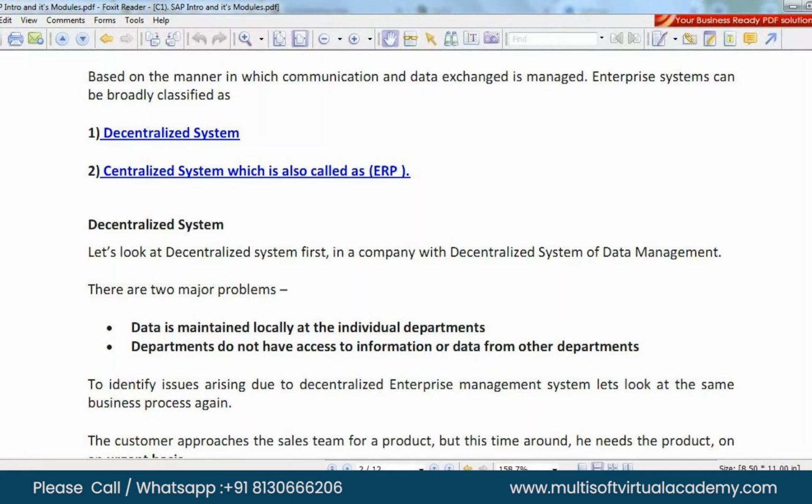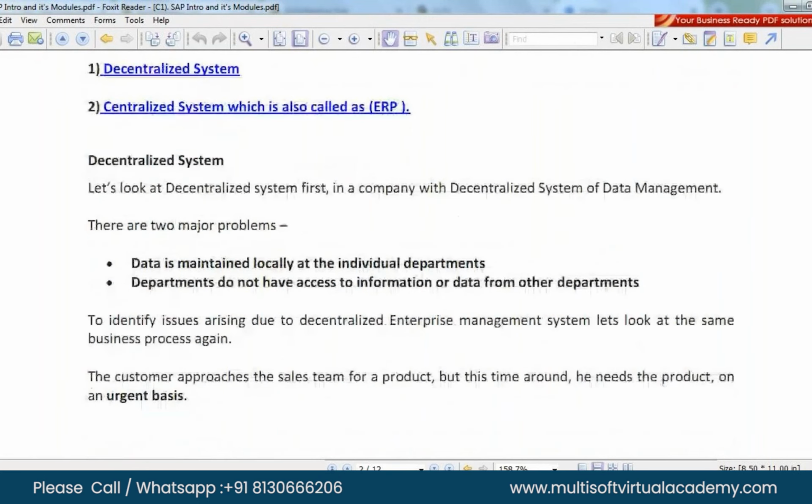So how was ERP born? You need to understand why there was a need for ERP. It was very difficult to communicate between various departments, right? So there was a need to create one system. That's why SAP came into the picture, and they created SAP ERP and provided the SAP ERP solution. They provided a centralized system. Suppose it's a big company, they put one server in the middle, and through that server they can communicate with all the departments easily. I'll explain this one by one.